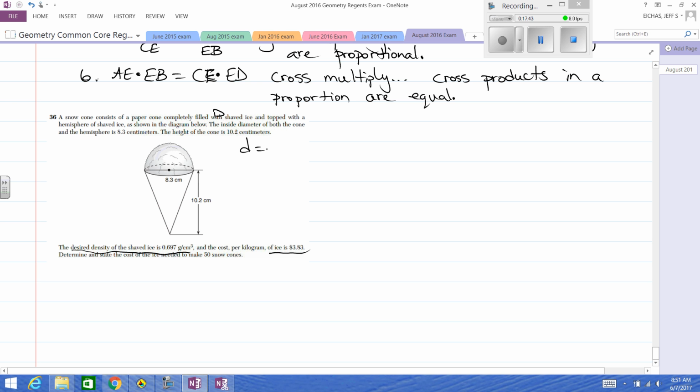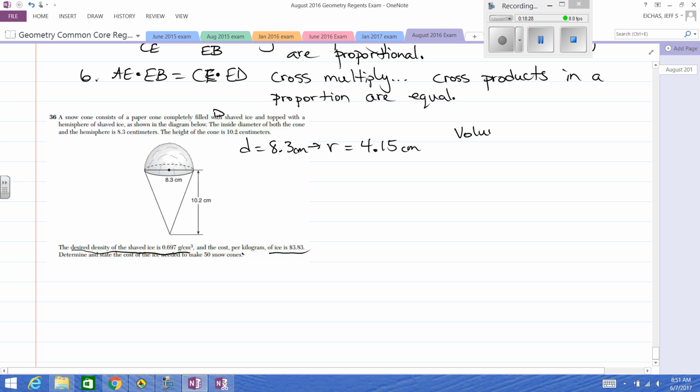All right, one of the first things is we have a diameter of 8.3. That means the radius is 4.15. And that's centimeters. We've got to be careful. Hopefully, if we pay attention to units of measure carefully, we won't make any big mistakes there. And usually the units of measure will help us know what to do a little better as well. So let's pay attention to that. What we have is a hemisphere and a cone. We're going to fill that up with shaved ice. All right, so let's figure out how much volume there is. Then we'll figure out the kilograms, and then we'll figure out the cost.